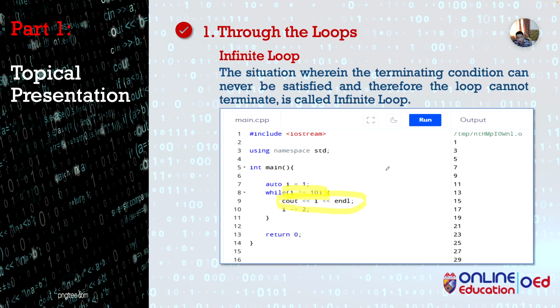Luckily, the compiler that I'm using is an online compiler. It only prints up to 5,999 and stops. But this is not always the case in a real program. It may go on for a lot longer than 5,999, and it will crash your program if not your system. But there's some use for infinite loops. However, we must know how to exit the infinite loop, which we shall discuss on the next slide.